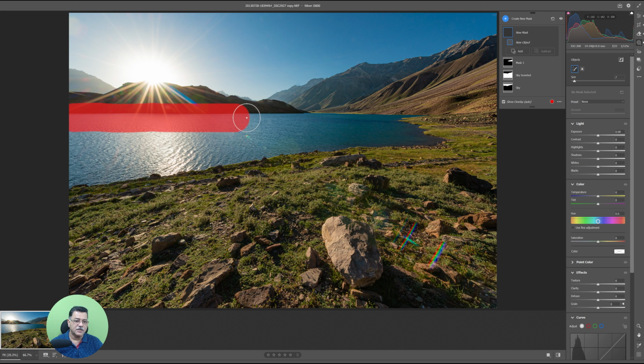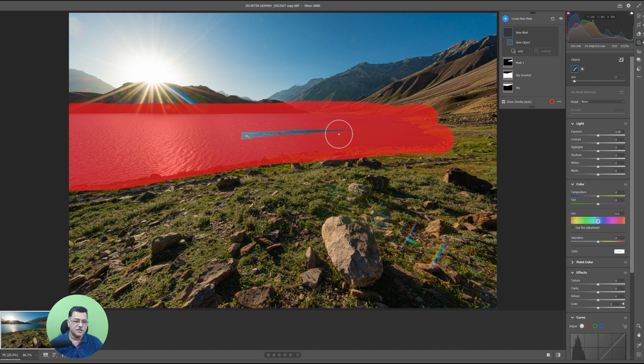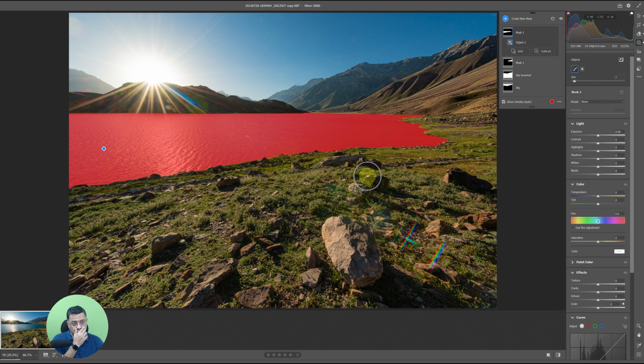So I'm going to paint roughly around the edges of the water and fill in the details. And let's see if Camera Raw is able to find the water for us. And it has. Okay. So quickly, we have now masked this area that we want to work with.